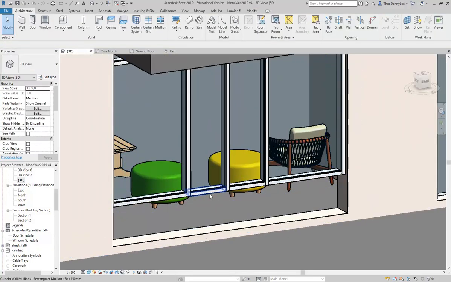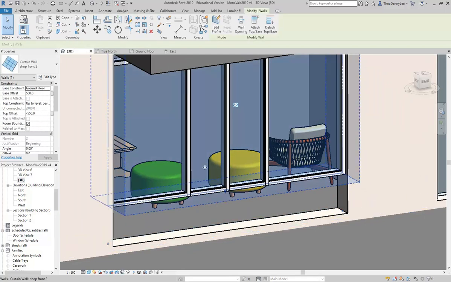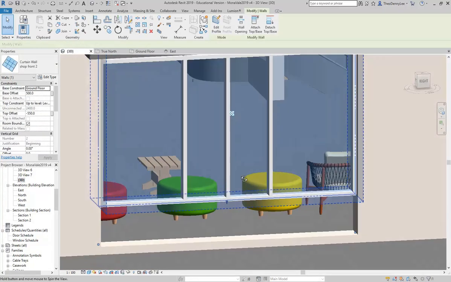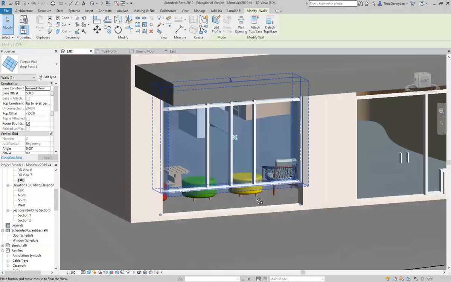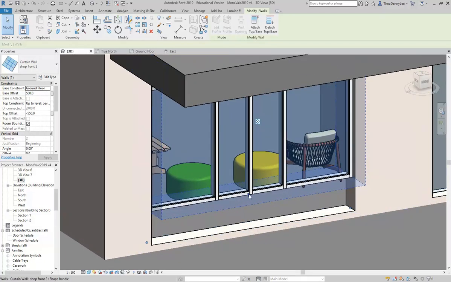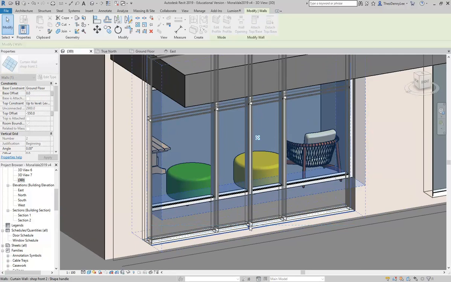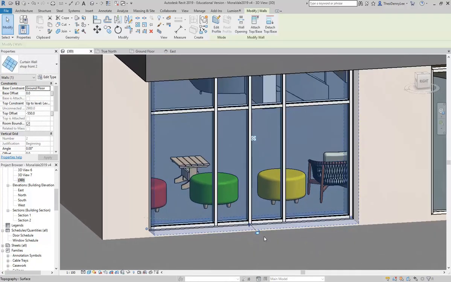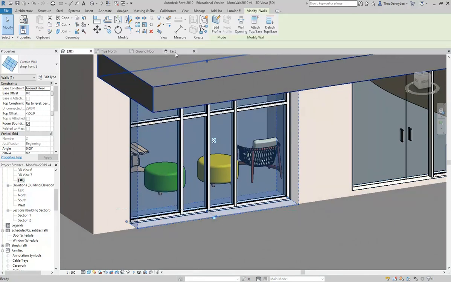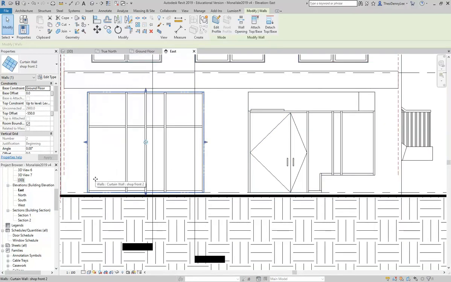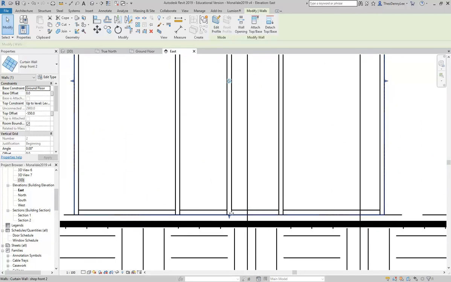And then this wall over here hasn't had any change made to the profile because it is simply a rectangle. So to change that one, all I need to do is use the arrow there and just drag that down to line up with the opening. But if you're not sure whether that's accurate or not, which view could you use to check that it's lined up properly? Because it can be a bit hard to see it in a 3D view. Exactly, yep. So go to your elevations, and that's a really good way to work with these profile shapes, and you can see there it has definitely lined up.